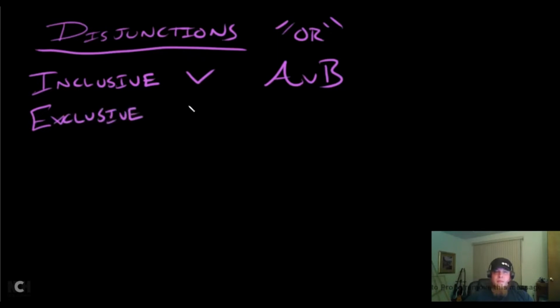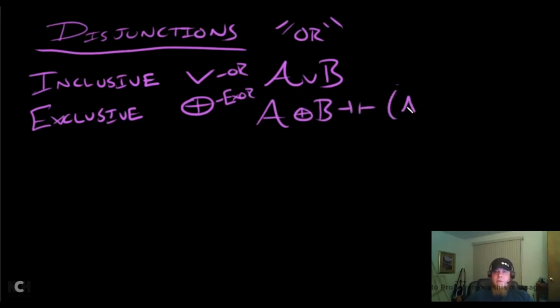The symbol for that, I call it the sniper sight. It looks like a circle with a cross in the middle, a plus sign. This is the symbol for an exclusive disjunction. The way this one's sometimes said is XOR, meaning it's an exclusive or. If I said A XOR B, that's really the same thing as saying you could have one or the other, but you definitely can't have both.